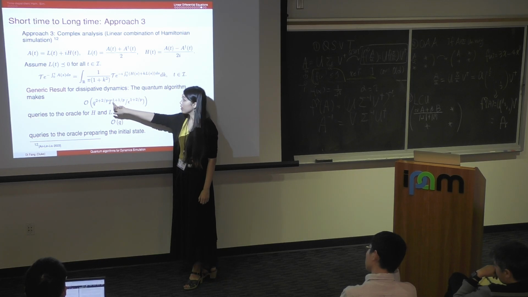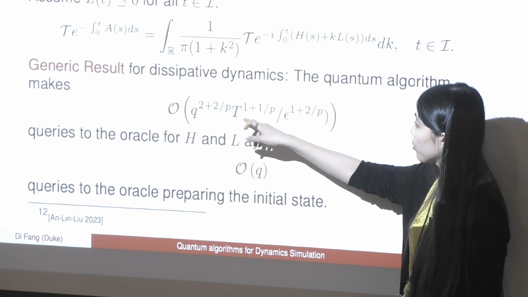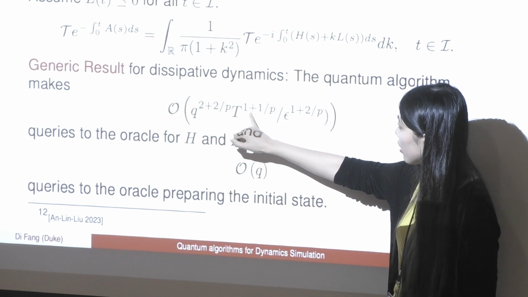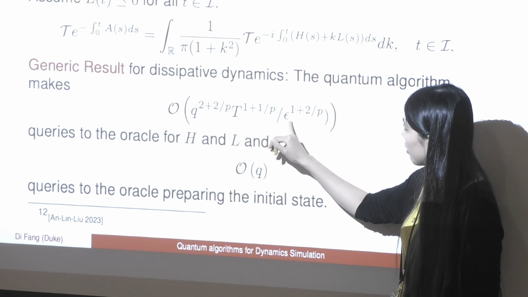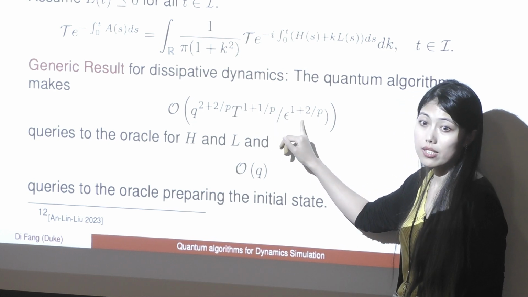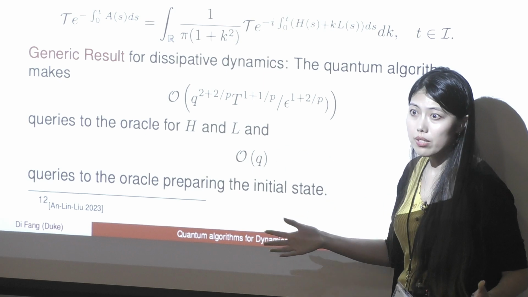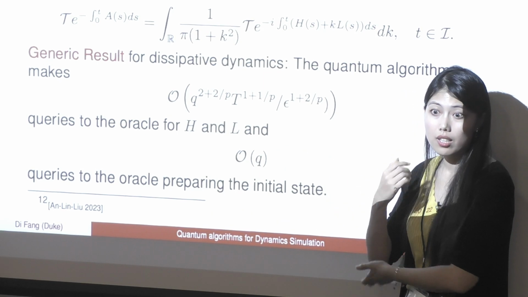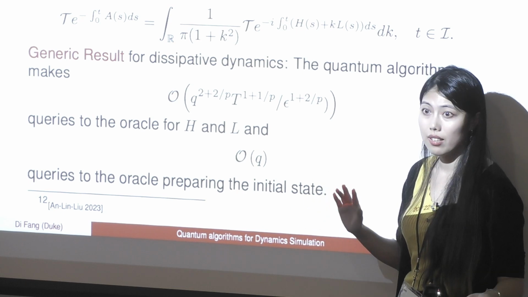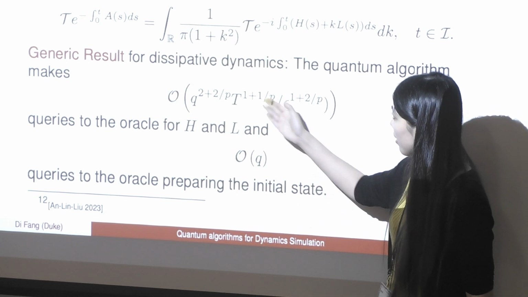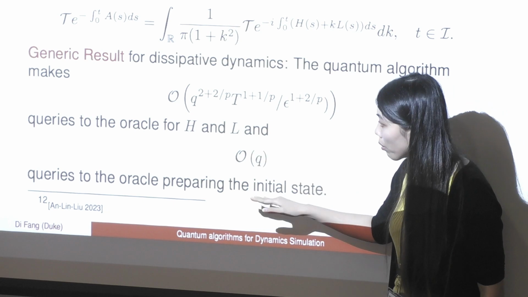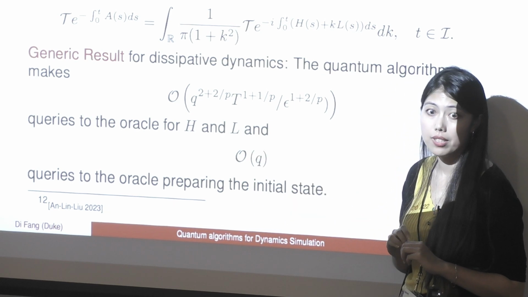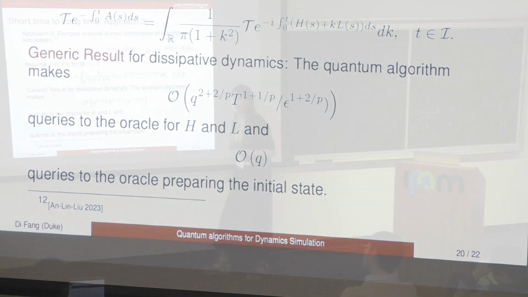We are almost linear, and here we also don't need A to be analytic. We are almost linear, but the precision is not log in terms of the precision. So none of these algorithms is perfect. That's why there's a lot of room for us to discuss together. There are always some cons and pros, but this also remarkably achieves an optimal cost of the state preparation for dissipative dynamics.